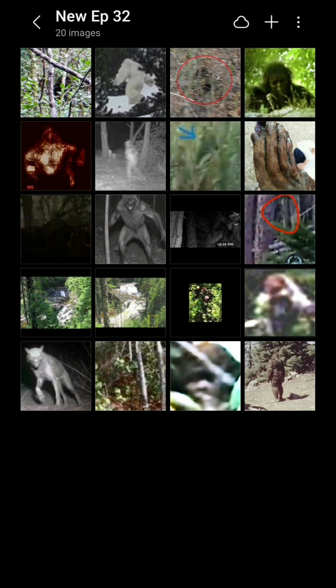Getting a little tired of these AI photos, but I feel it's important to call them out as they show up. You know what I'm saying? Let's talk about something that isn't AI. Scott Loomis, Monsters from Maine. This picture is very cool.